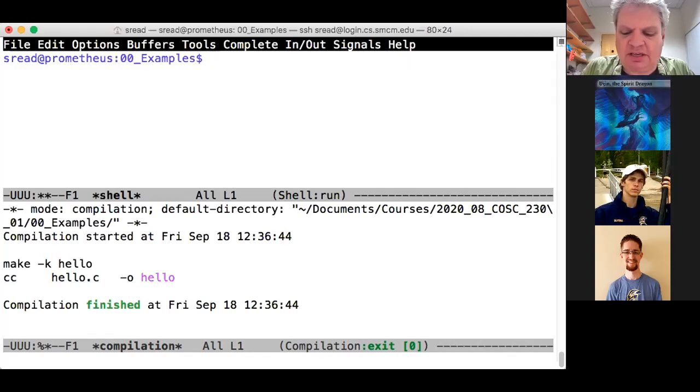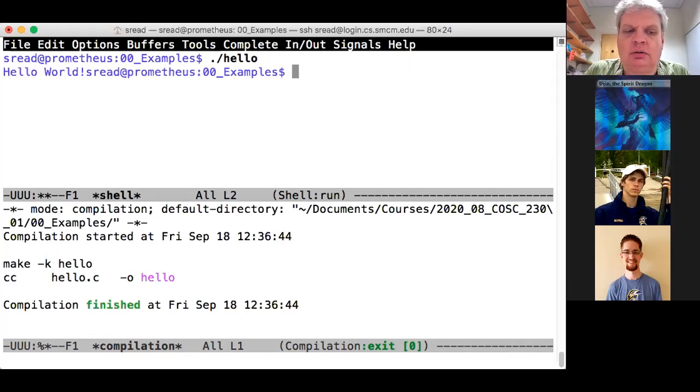And now if I type ./ and the name of my program, I have to type ./ so it knows to look in the current directory for the program. ./hello gives me hello world and then another prompt.